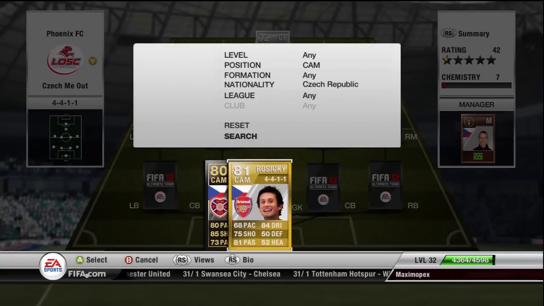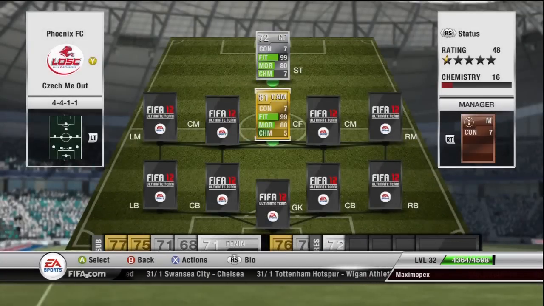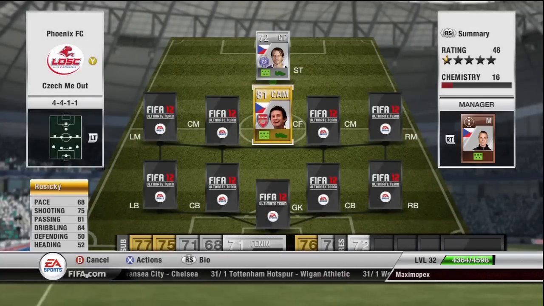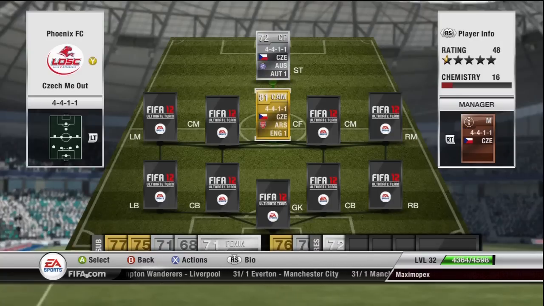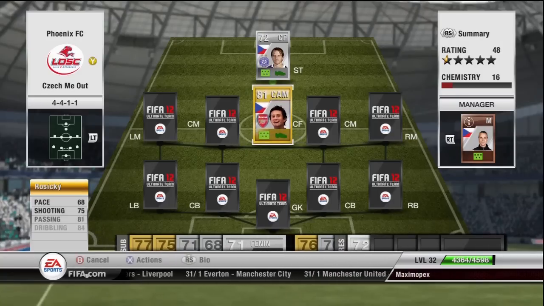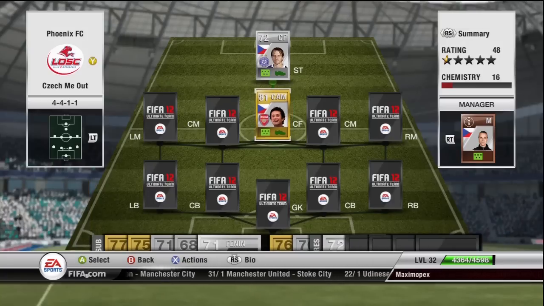We have Tomas Rosicky. Not going to lie, one of the only players I actually knew about before building this Czech team, and he's got good shooting actually, 75, good passing and good dribbling. Those are his main stats. In centre attacking midfield, he will cost you about 700 coins. He's one of the cheapest players, even in 4-1-2-1-2, despite the fact he's an 81 in the Prem. And yeah, he's a pretty good player. He used to be an amazing player for Arsenal before getting injured, and he does a pretty good job.